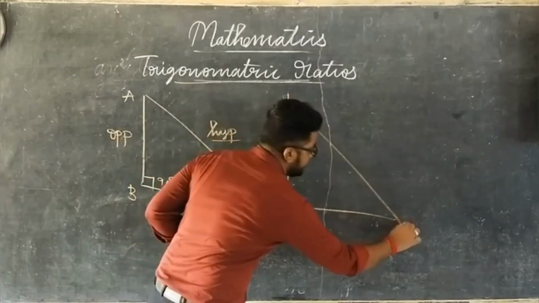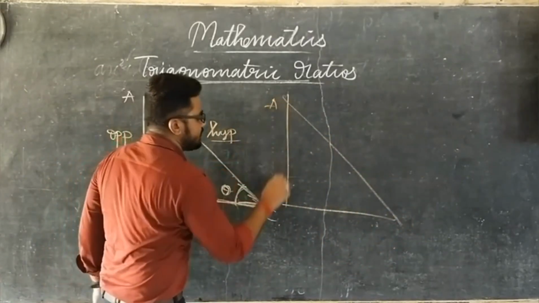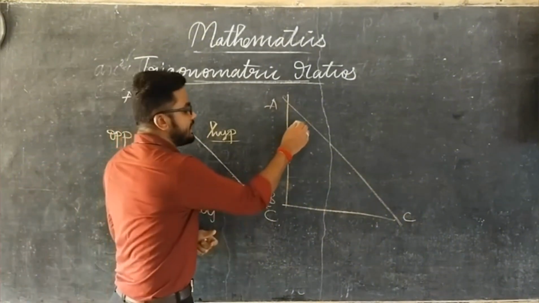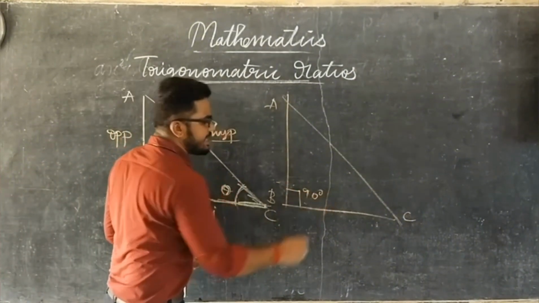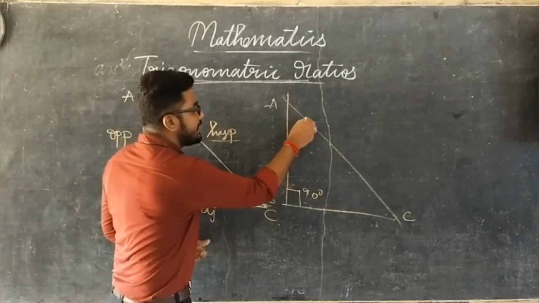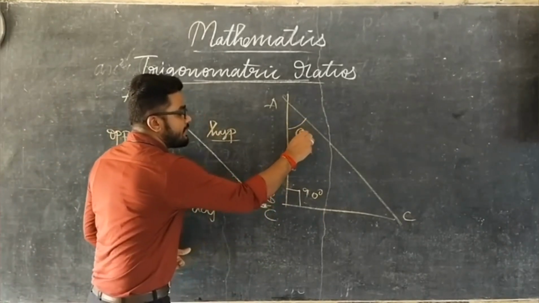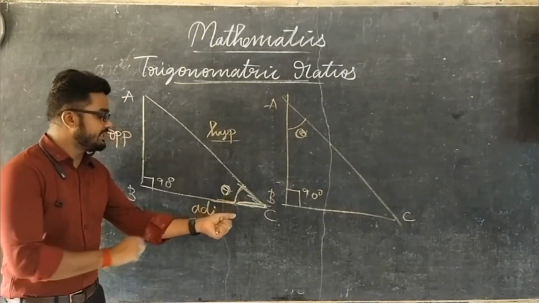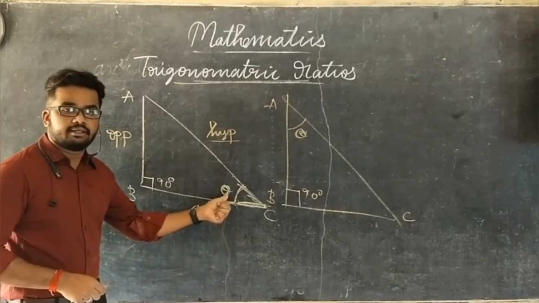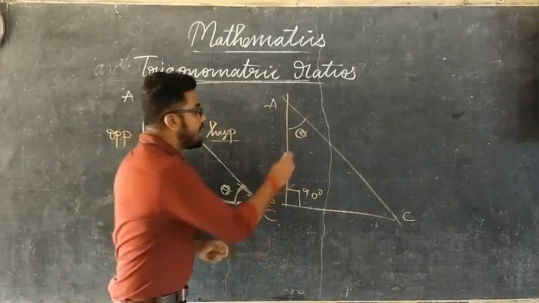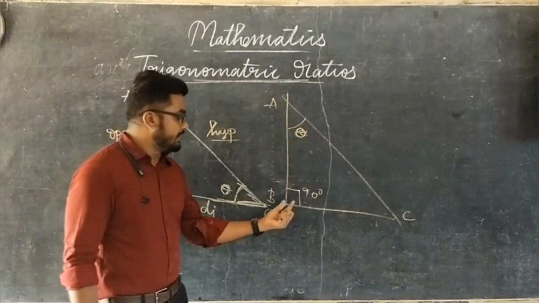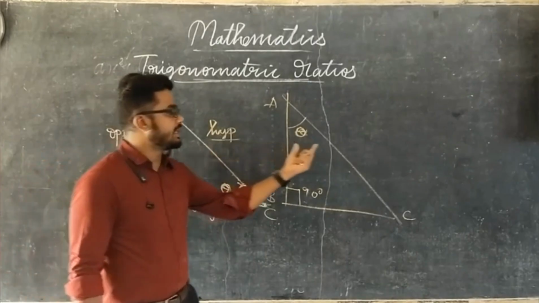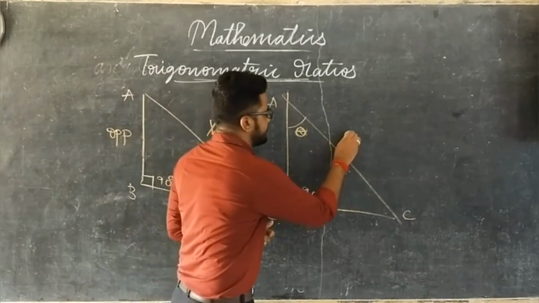Same, I will take here. Now you try to recognize. A, B, C. In this, I consider this as 90 degrees, as usual. But look here, this I consider as theta. Remember, students, in our previous figure we considered a different angle as theta. Here I consider this as theta. How can I recognize again? You tell me now. The side which is opposite to 90 degrees, here also, it doesn't change, it is the hypotenuse.